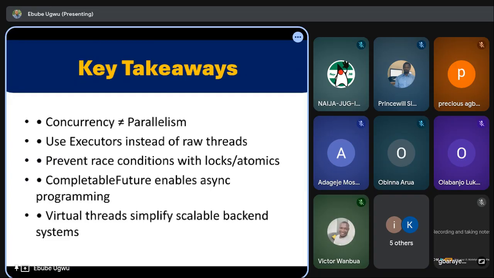Then virtual threads simplify both the need for using operating system threads and the CompletableFuture API, because now you can spawn very, very lightweight threads that are managed by the Java runtime, not your operating system. And then you have a scheduler in the runtime that, when it sees a thread is idle or is taking too long, automatically switches to another lightweight thread. So most of the time, you no longer have to deal with the raw Futures API yourself.